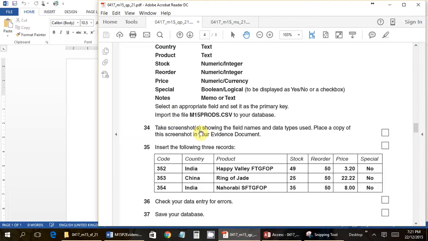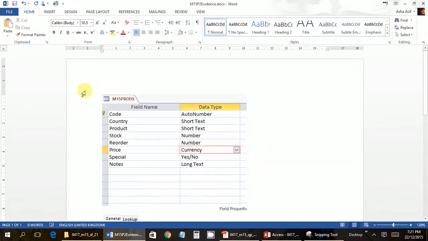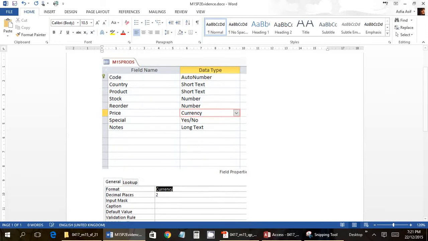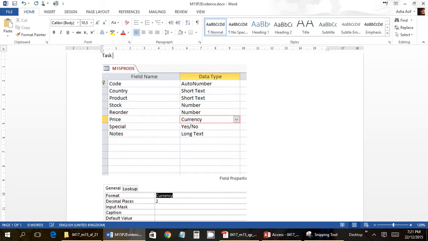This is task 34. So always mention task 34, data types and format of table m15 props.